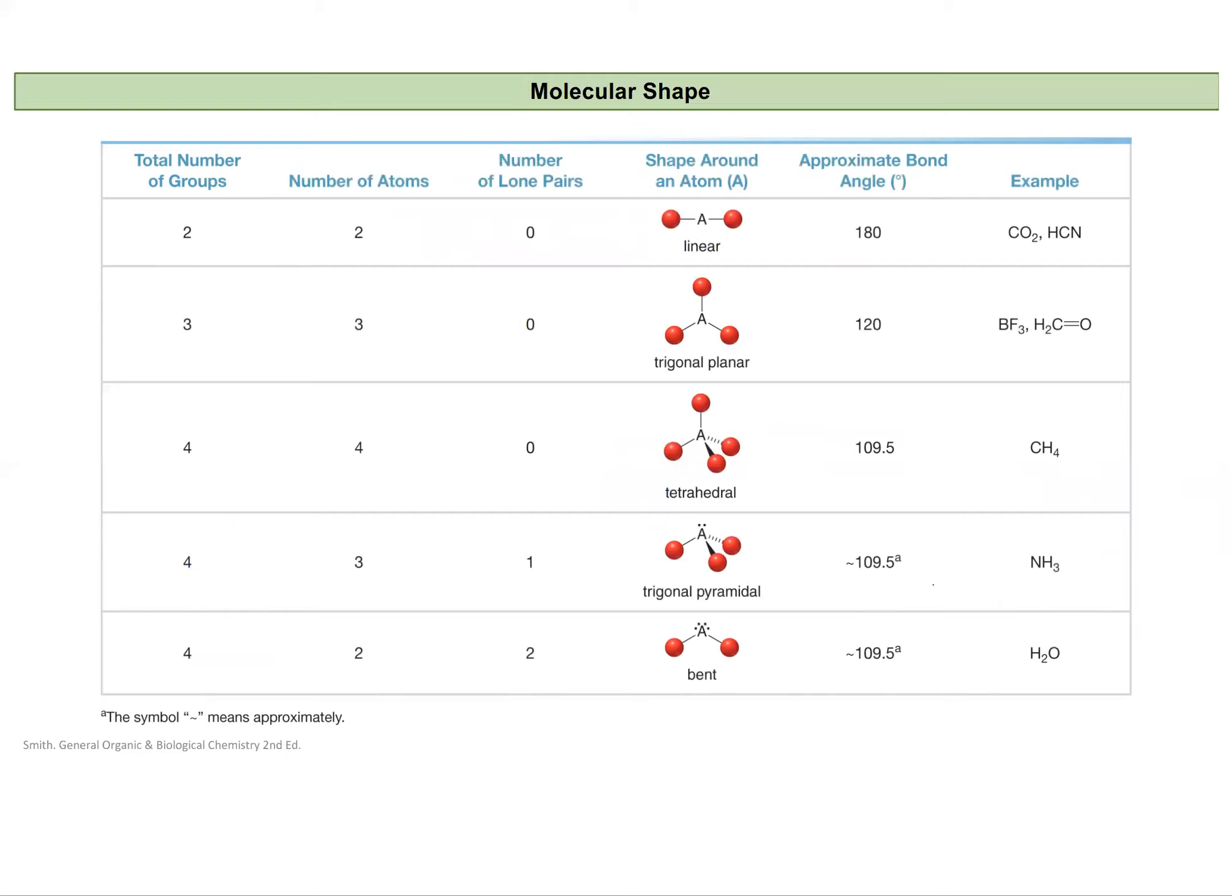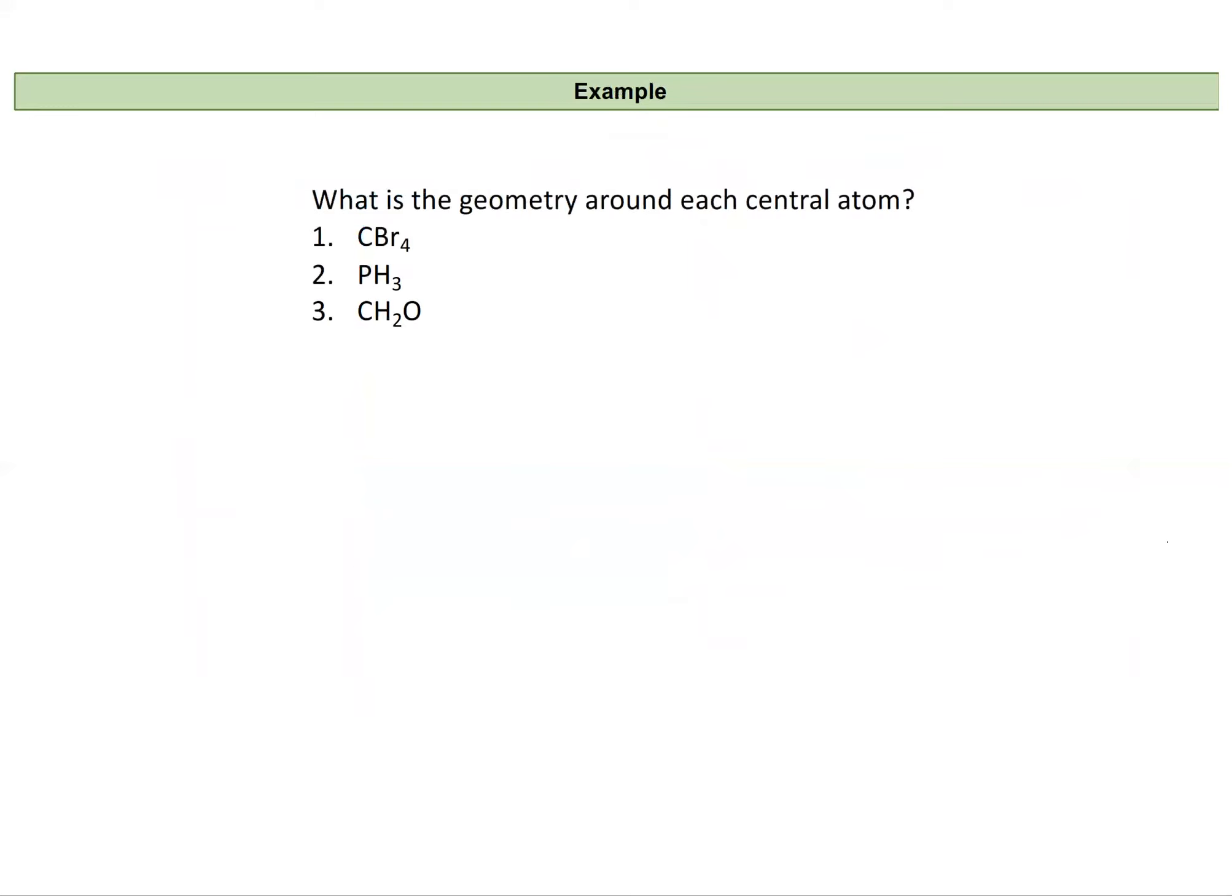Here's a summary of your molecular shapes that we went over. There are more than this, but this will fit nicely for the scope of our class. Bent, trigonal pyramidal, tetrahedral, trigonal planar, and linear are what I'll expect you to know on quizzes and exams. And I think the easiest way to kind of track these is thinking about the actual number of groups and the number of atoms that are actually bonded within them. It'll also be important to know the bond angles for each of these, and that's between the bonded atoms to the central atom as well. So I would recommend giving this a try, the practice problems here, and I'll go through the solutions in a separate video.